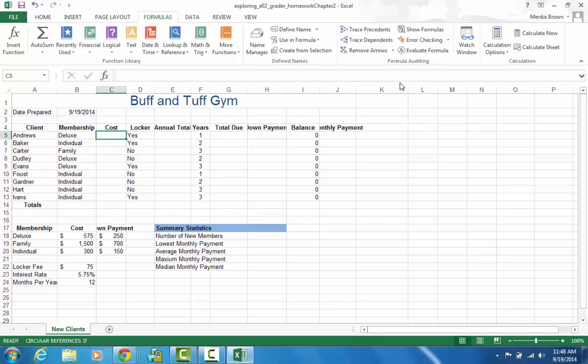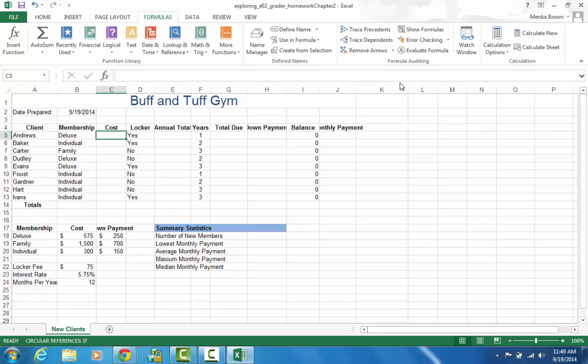And if we go down to the bottom, we see that the deluxe membership down here in B18 is $575. We could type $575 in there, but that's not what we want to do. We want to do a VLOOKUP formula to put the cost in there.